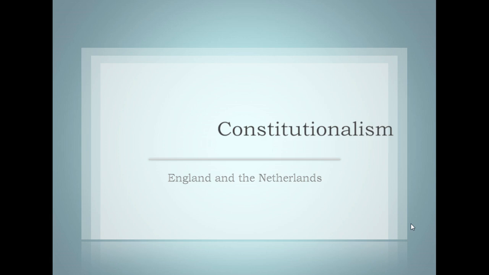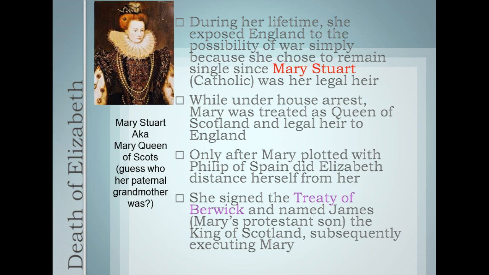So constitutionalism. We said this at the very beginning of the unit, that England is a little bit different. The rest of the countries, absolutism, they've got a king that may or may not have a parliament and a States General, or in Russia a Duma, but in Germany, I think we're going to talk about a Reichstag. In England, it's just a little bit different because things go back to the Magna Carta. So they've got this constitutional monarchy that they're going to have to deal with.